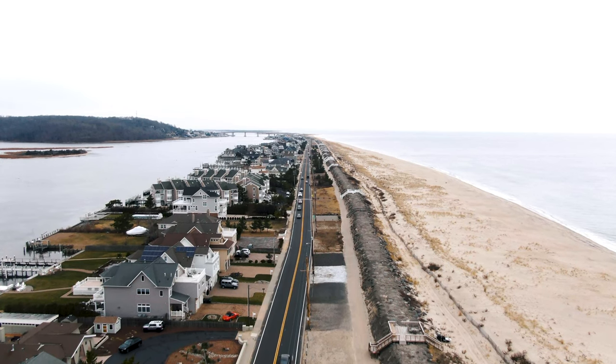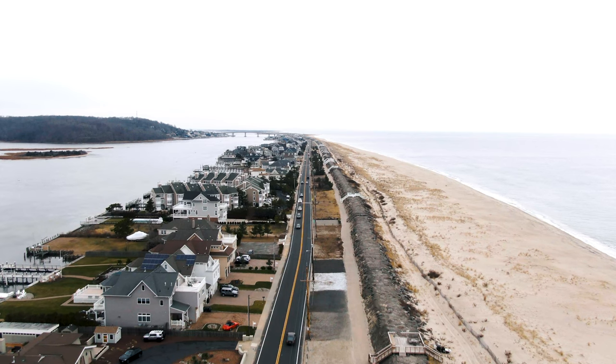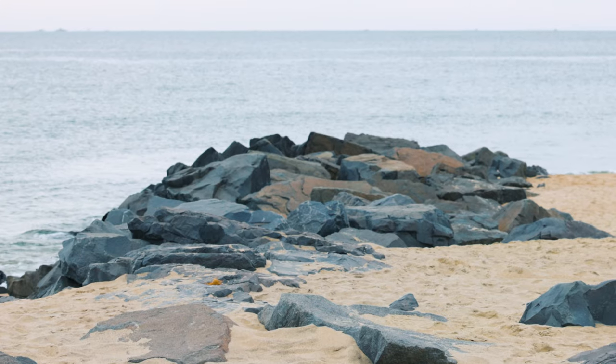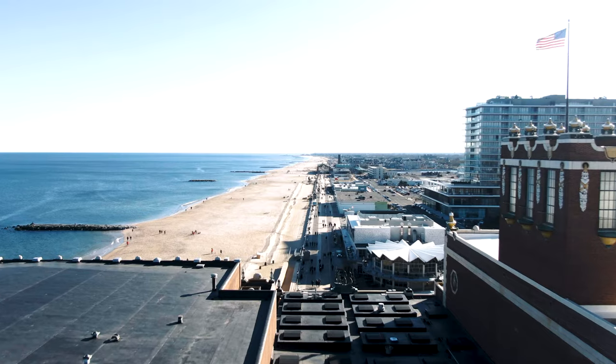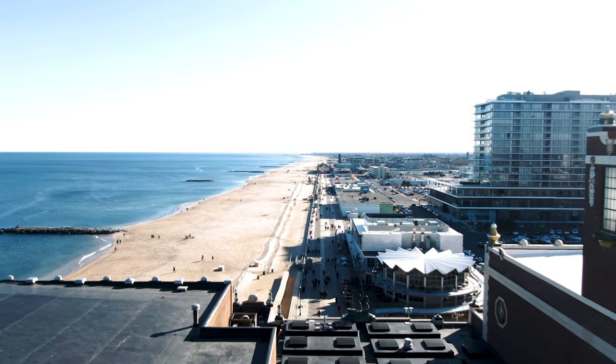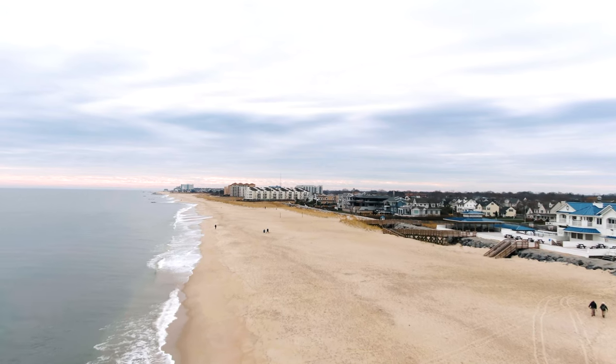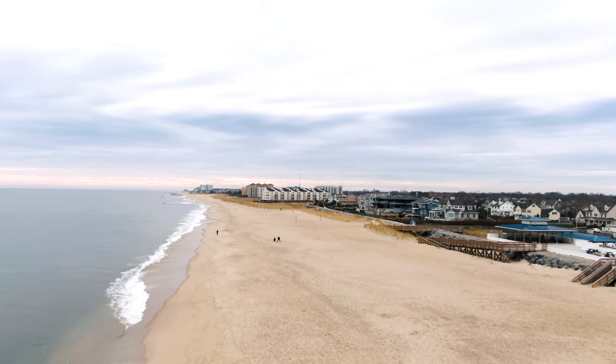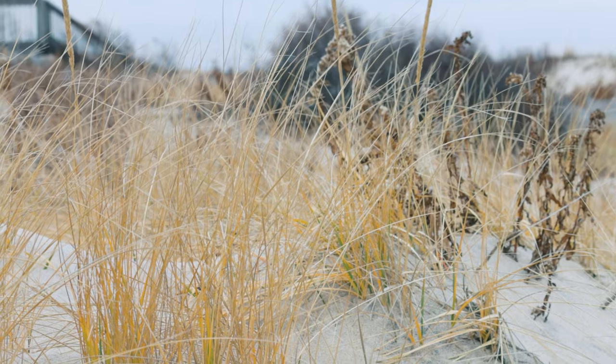Development of any sort along the coast is problematic. The beach system is a very dynamic system. The one thing we don't want to do is inhibit the natural movement and changes along the coast, which is something we've been doing for centuries now. In the big picture, I do not encourage people to live on barrier beaches. They should be kept natural, but everybody wants to live at the beach, so anything we can do to mitigate our impact is very important in the short term and the long term.